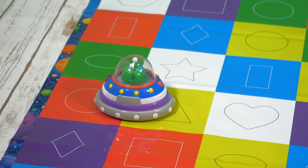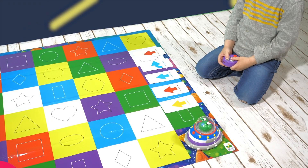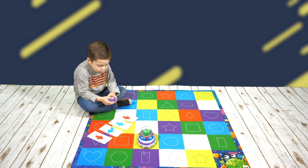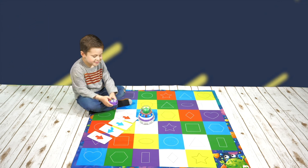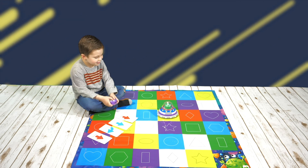You can program up to 30 codes in each sequence. Mode 2: Drive Me Mode. Pressing the selector button on the spaceship will put you in Mode 2. In this mode, simply press any directional buttons on the remote control and drive your spaceship around. Press the green Go button and see the spaceship light up on the color square where it stops.